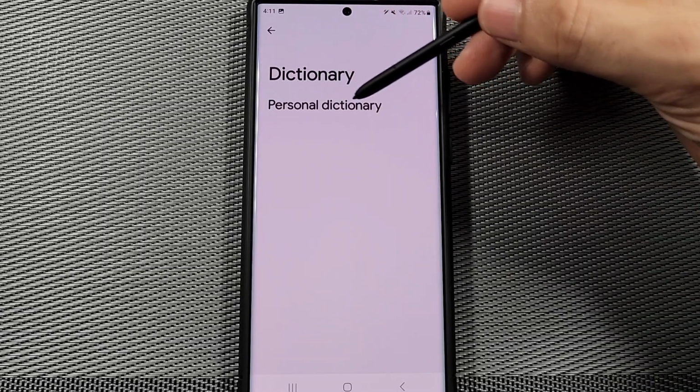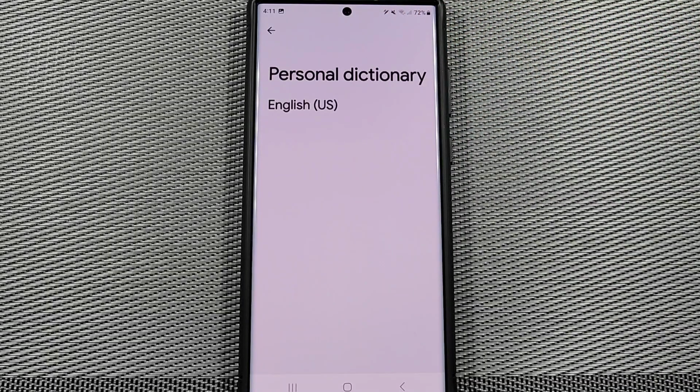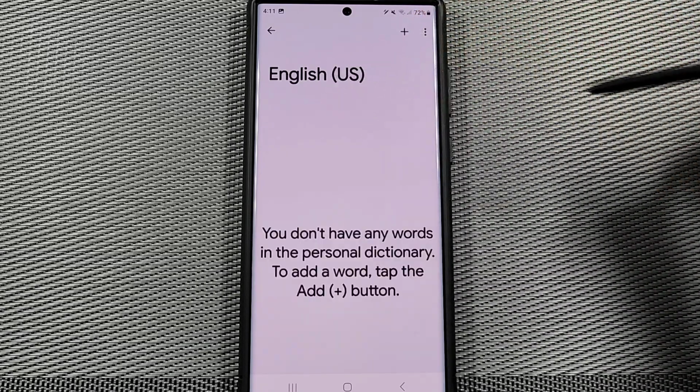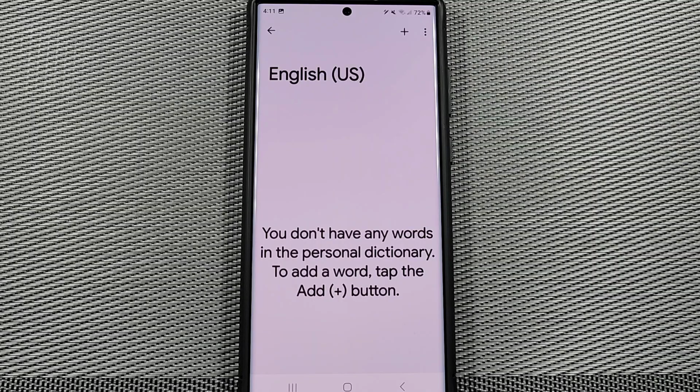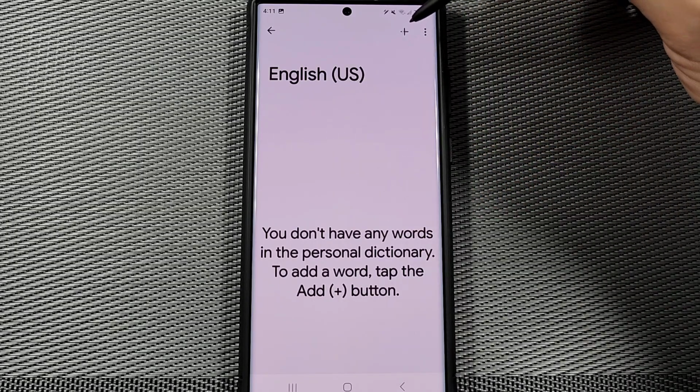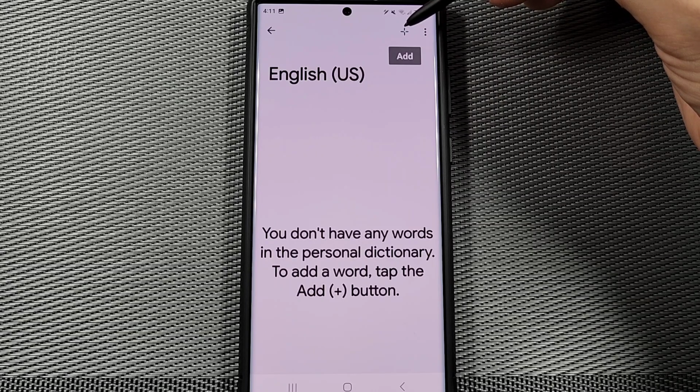Here, you'll see this here. Then you'll see personal dictionary. You're gonna tap on that, that's gonna take you to this here. And depending on the default language of your phone, you'll see your language here, okay? Tap on that once now, and you're gonna see that there is nothing shown, and that's because you need to tap on this plus right here to add yourself a set of words and the shortcut that's gonna resemble that shortcut for those words, right? I'll just show you what I'm talking about.